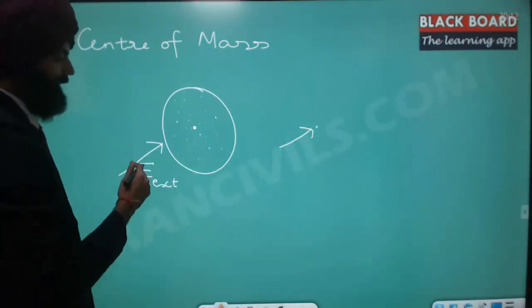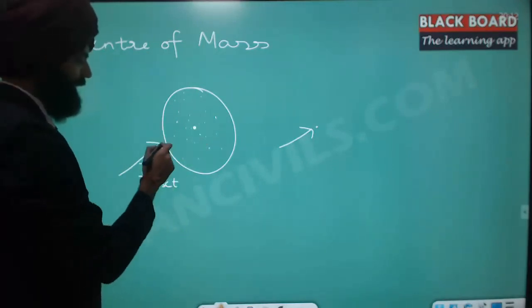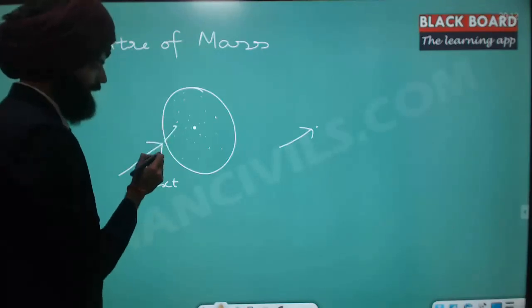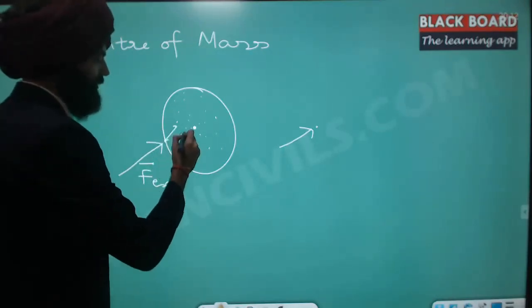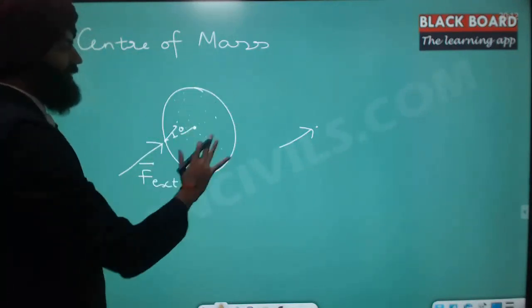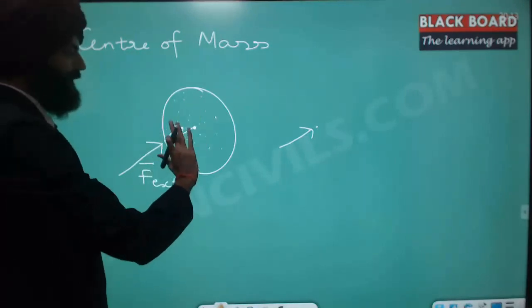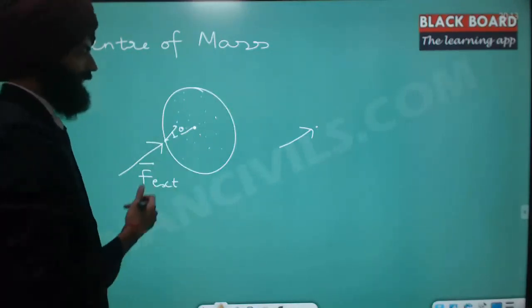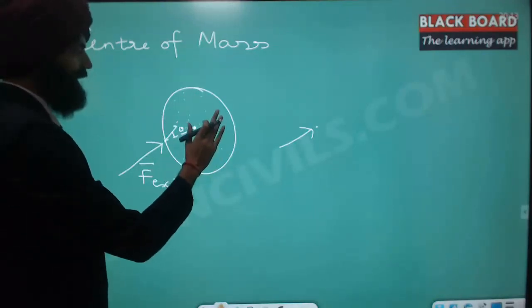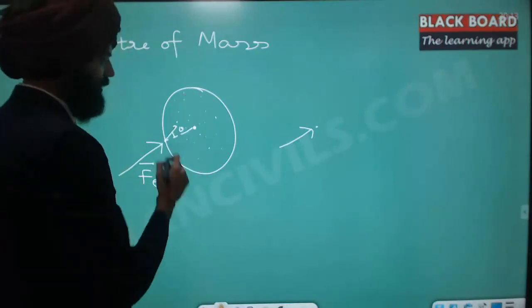It's a very complicated system, but what you can do is say at which point exactly the force is acting and in which direction. And then you can measure, say, the distance from the center, and this is making angle theta, and then work out all the equations of how this whole body would react, which will be a tedious calculation. So what we do is we just represent this whole body by a single point, and we say that the force is not acting on the whole body.